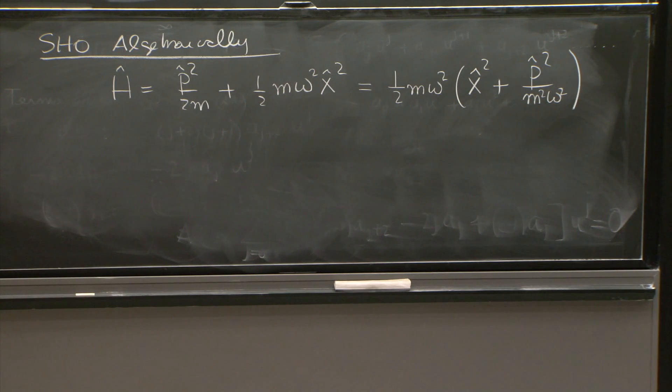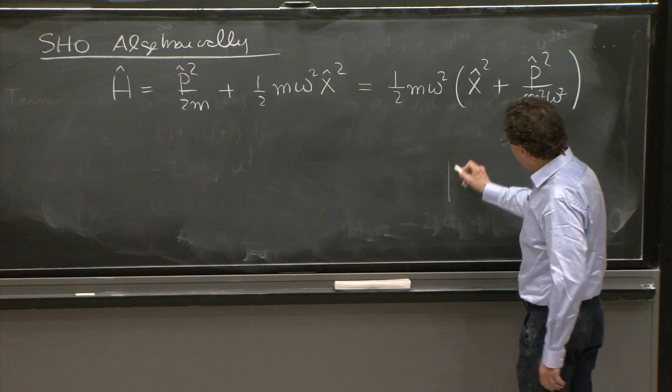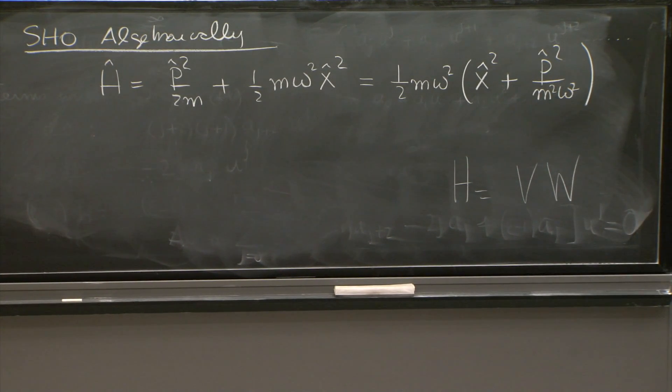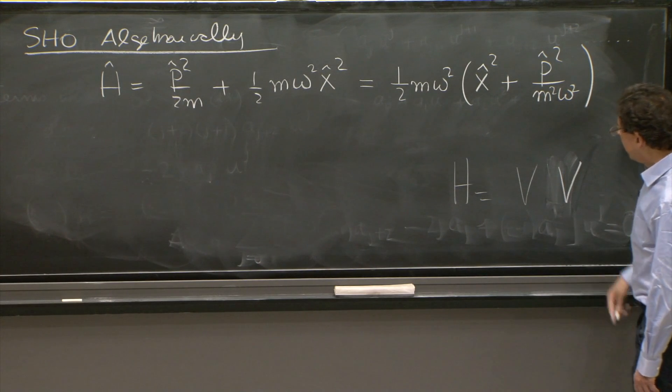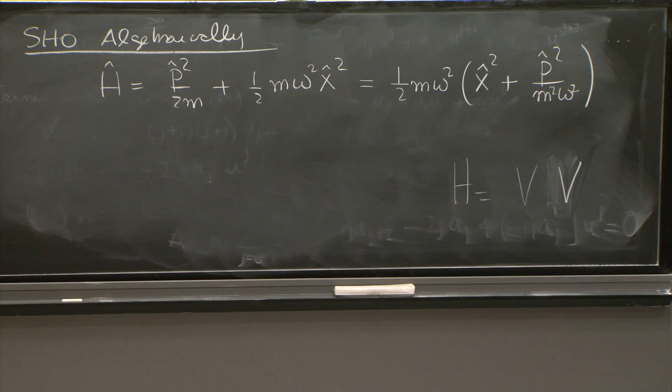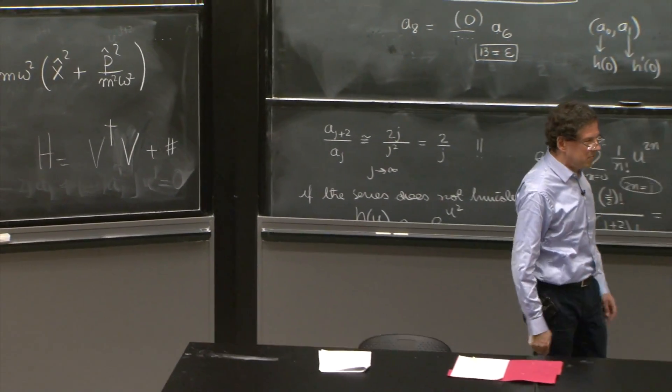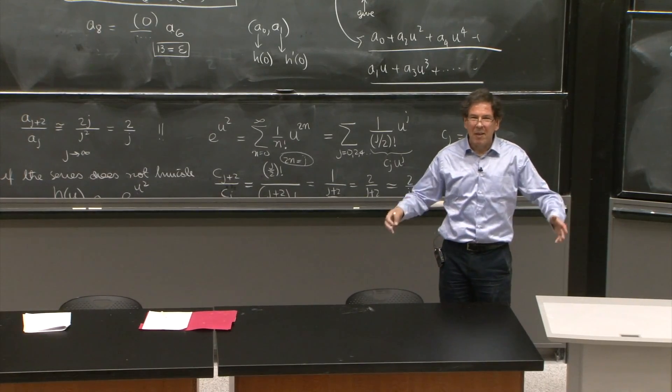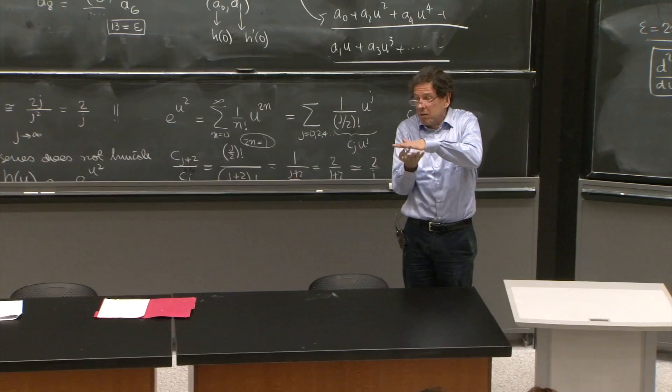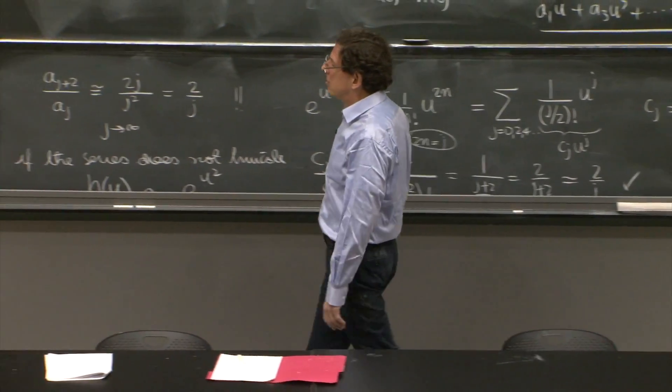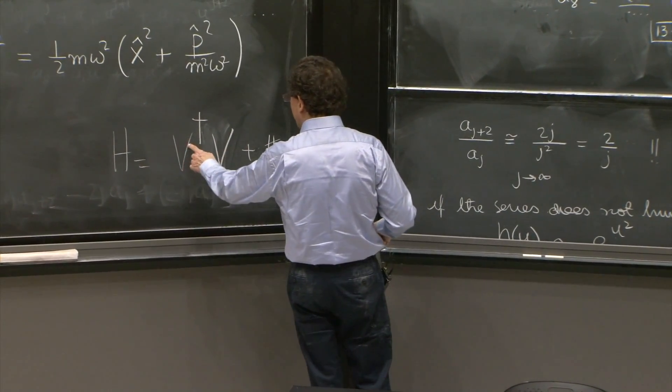What we call factorizing the Hamiltonian is when you write your Hamiltonian as the product of two factors, v times w. Actually, that's not quite the factorization. You want kind of the same factor, and not even that. You sort of wanted this be the Hermitian conjugate of that. And if there is a number here, that's OK. Adding numbers to a Hamiltonian doesn't change the problem at all. The energies are all shifted, and it's just how you're defining the zero of your potential. It's doing nothing else than that. So factorizing the Hamiltonian is writing it in this way, as v dagger v.